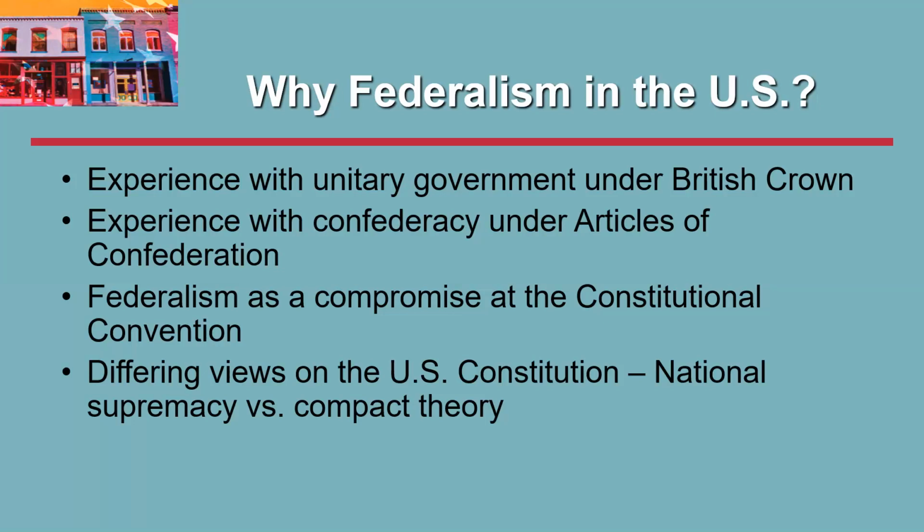So at the Constitutional Convention, there was general agreement that the United States needed to find a compromise and try something in between an ultra-powerful national government under a unitary system and a far too weak national government under a confederacy. But the devil is really in the details. There was a lot of disagreement over where that just-right in-between balance lay.